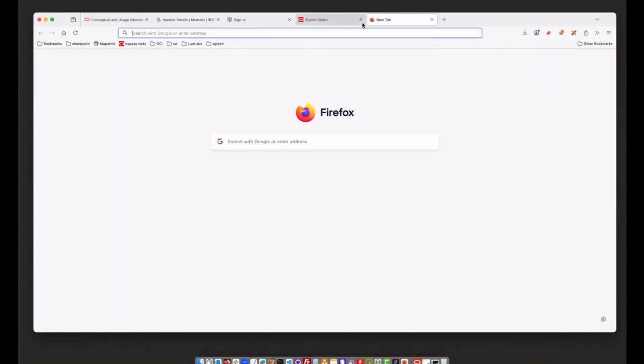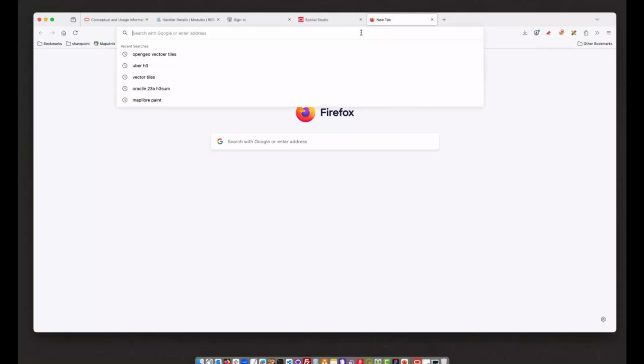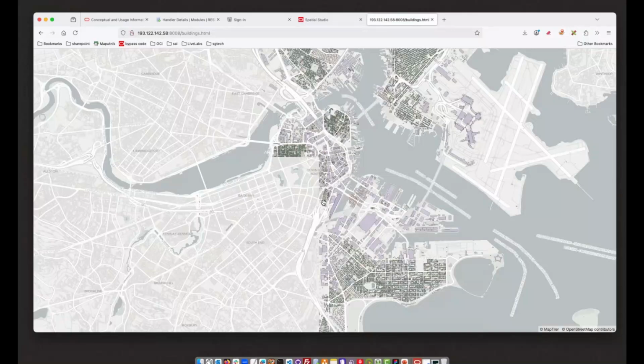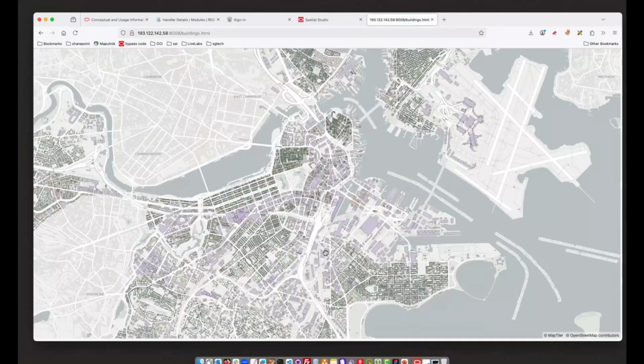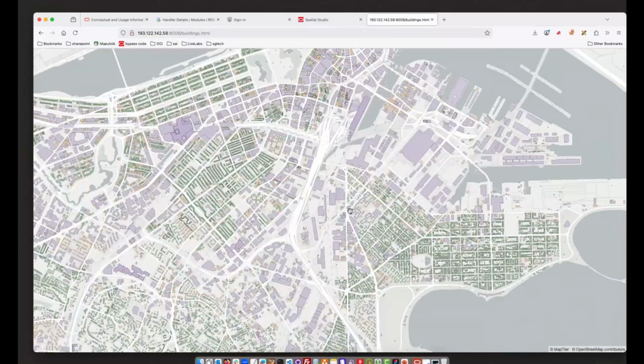So what this looks like in an application is the following. So let me open up an application. It's just a web page using a web mapping client. So now we've got a web page here that's displaying those buildings, and they're being color coded using one of the attributes.